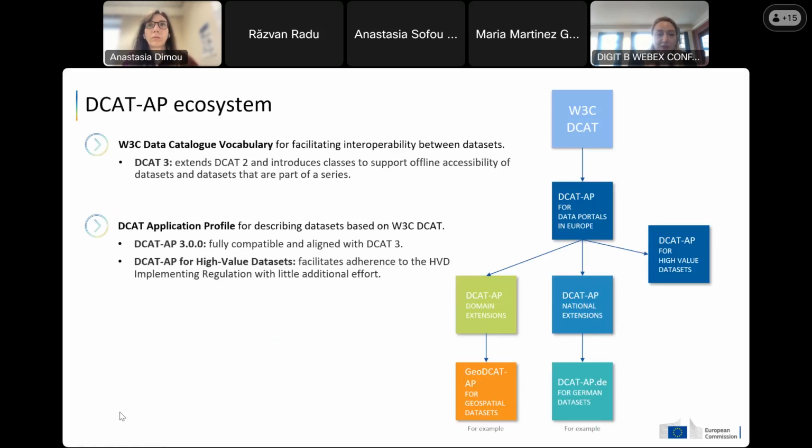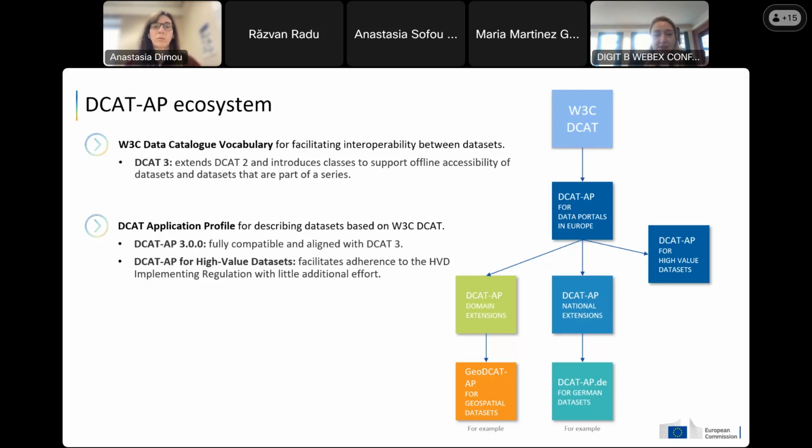Explaining more about the DCAT-AP ecosystem, we have the W3C Data Catalog Vocabulary for facilitating interoperability between datasets. DCAT is now at version 3, and this version extends DCAT 2 and introduces classes to support offline accessibility of datasets and datasets that are part of a series.